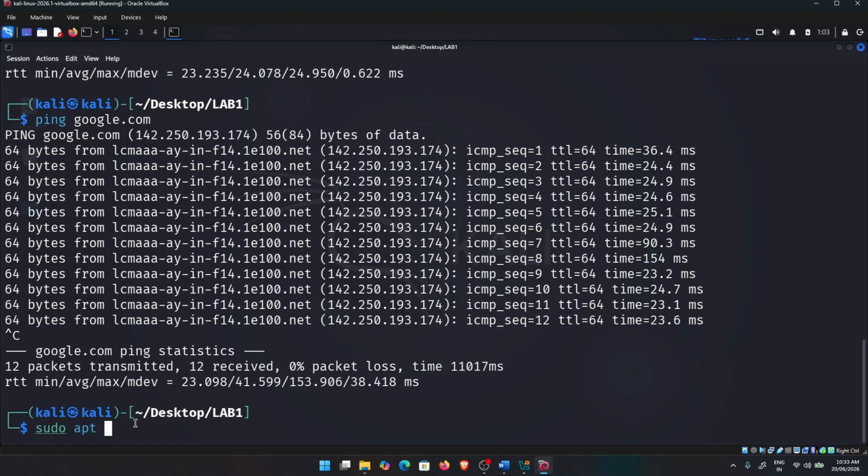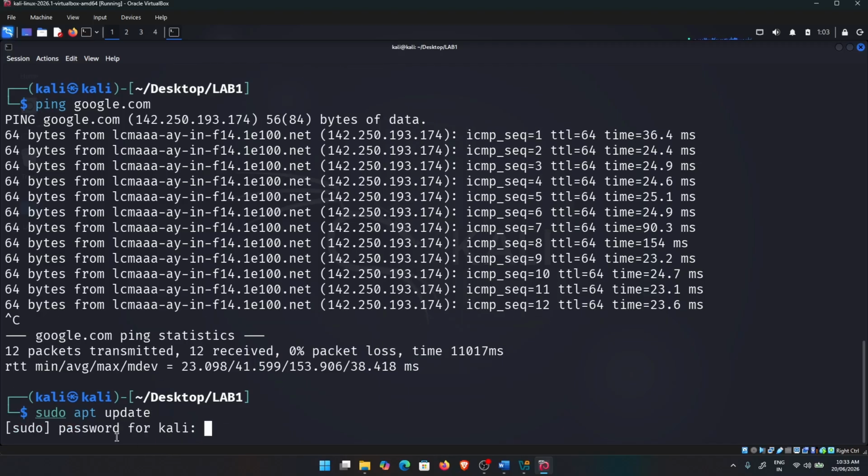So apt update, it contains the packages, applications, tools, so many other things. So we are updating sudo apt update. We are updating the apt repository only.